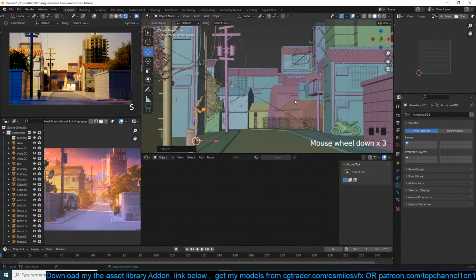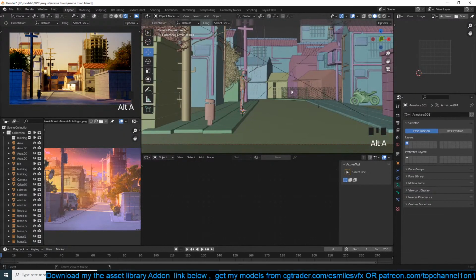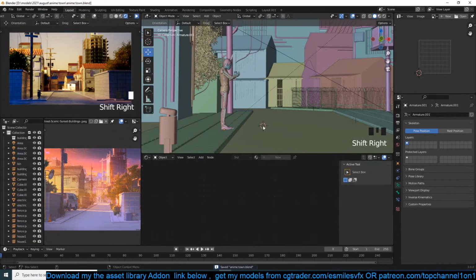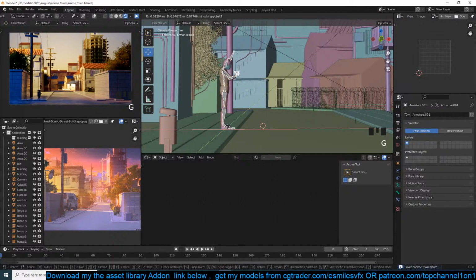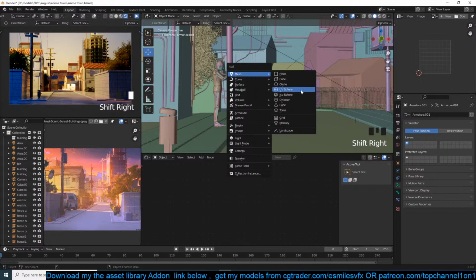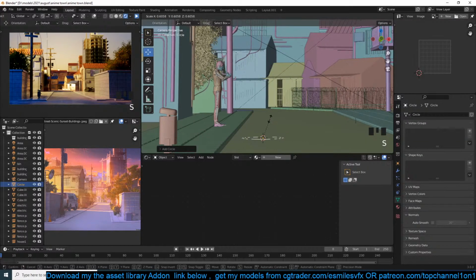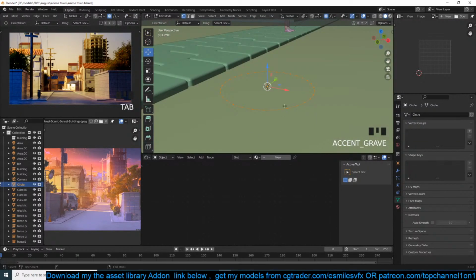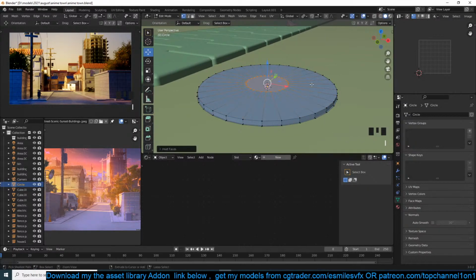Let's scale this guy up so he's much more visible. And I think the open gutter, I don't know, let me see, can just do a sphere here. Since this is anime, it doesn't really have to be super detailed.